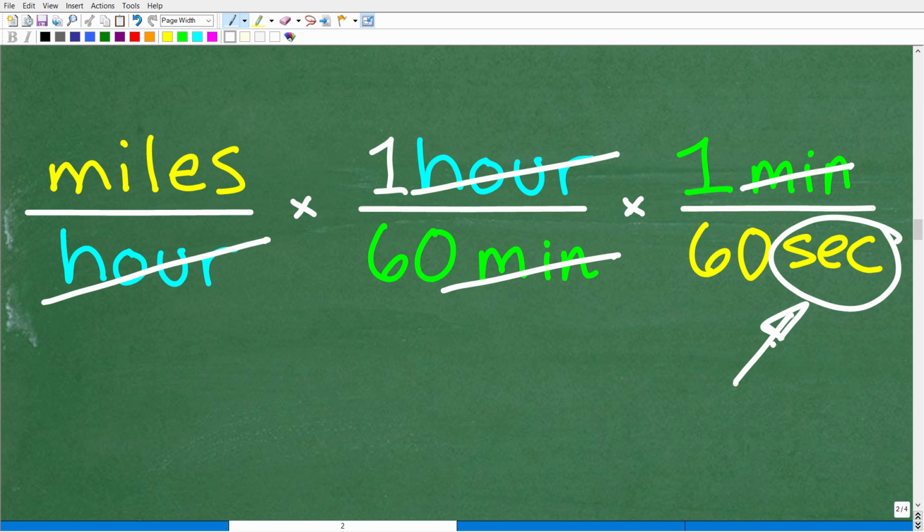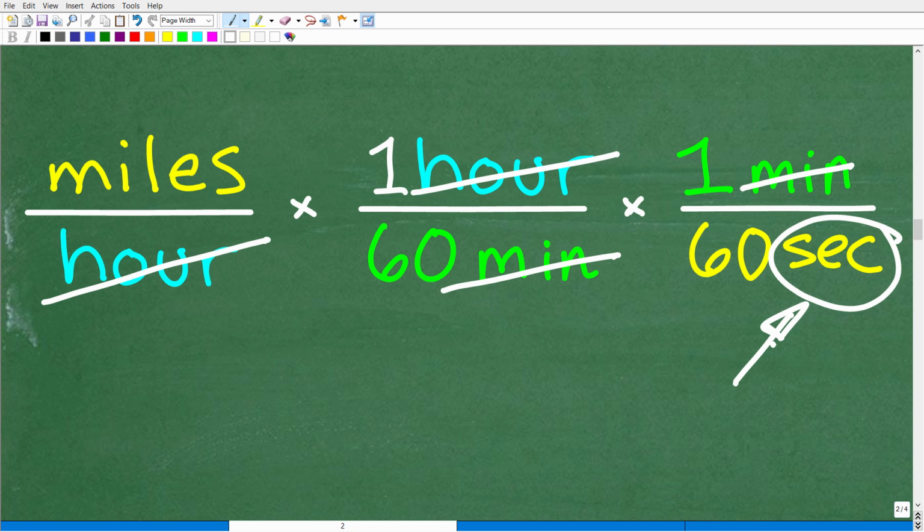Most of you probably could figure this out because 60 times 60 is 3,600, and you could work it in that manner. Some of you may have gotten the right answer just by doing this in a more indirect manner, if you will. But if you were taking a test or exam, you really need to be able to illustrate this. I don't want to say it's the proper way of doing it, but it is the best practice of converting units of measure.